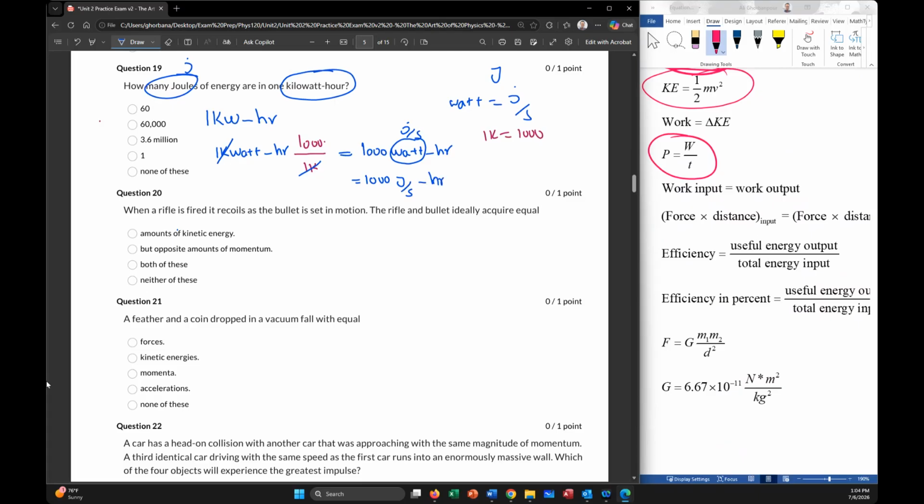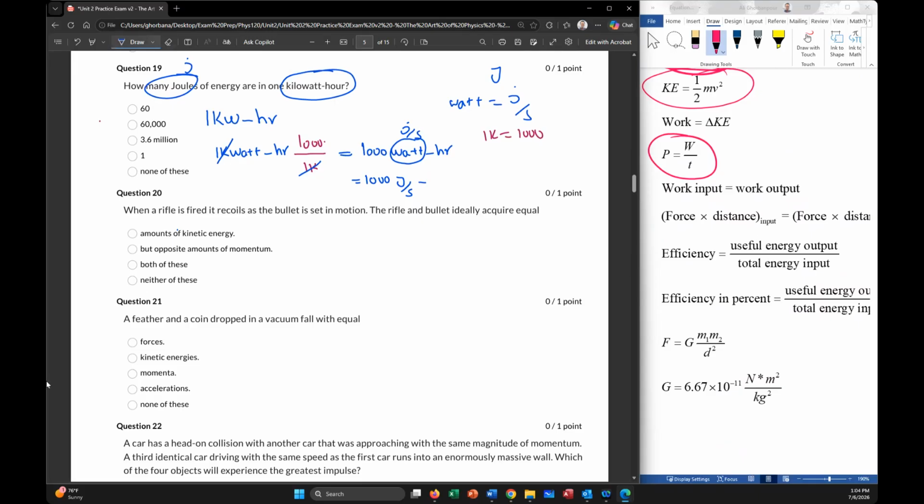I need to get rid of the hour. Hour is how many seconds? 3,600, yes. So I just write it down like this. Instead of hour here, I write 1 hour is 60 minutes. Yes, okay. And then each minute is 60 seconds. Let me just write it down like this.